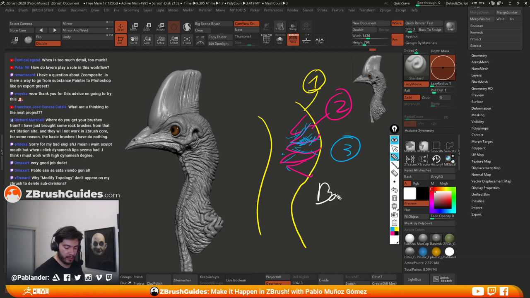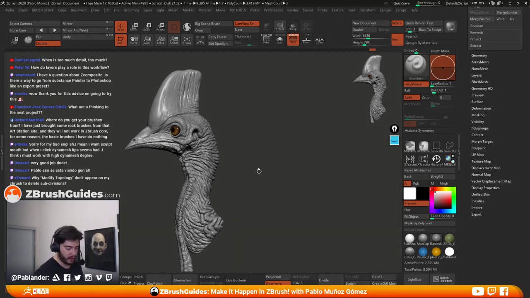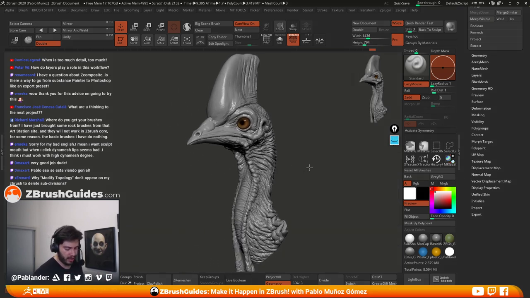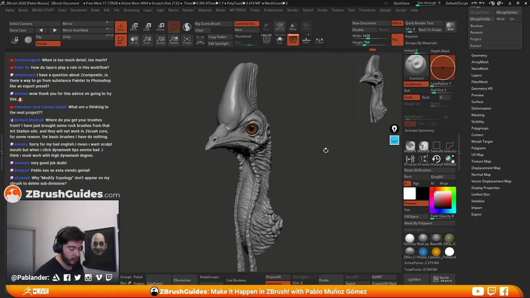Finding a balance between all these three, that's what allows you to say, all right, there's too much detail here, or the detail is overriding the secondary shapes, for example, or the primary shape. So you're losing the volume. But yeah, that's something that comes with experience, I think. You can definitely learn a lot by just, you know, watching or looking at references.